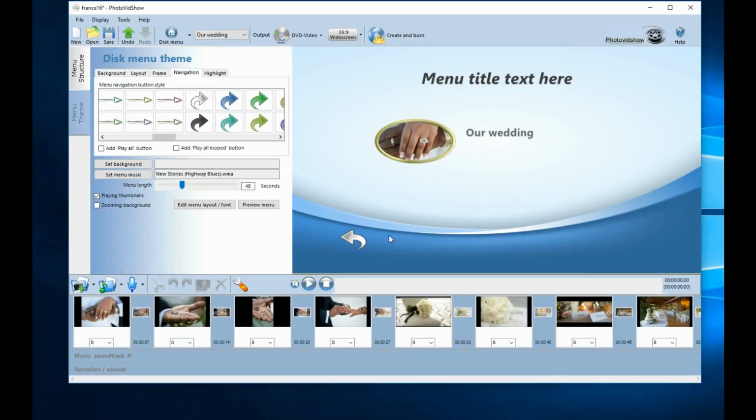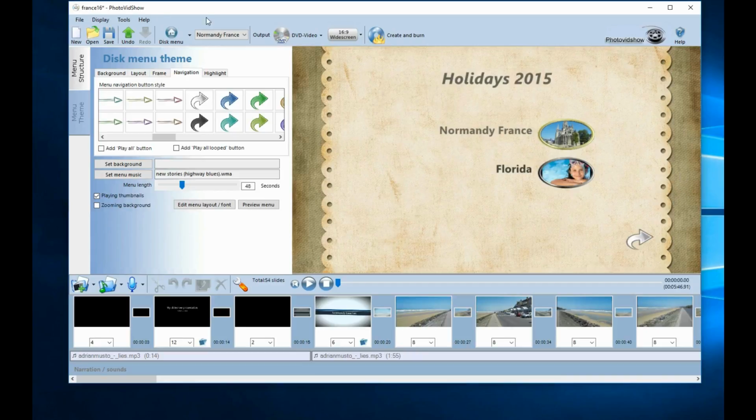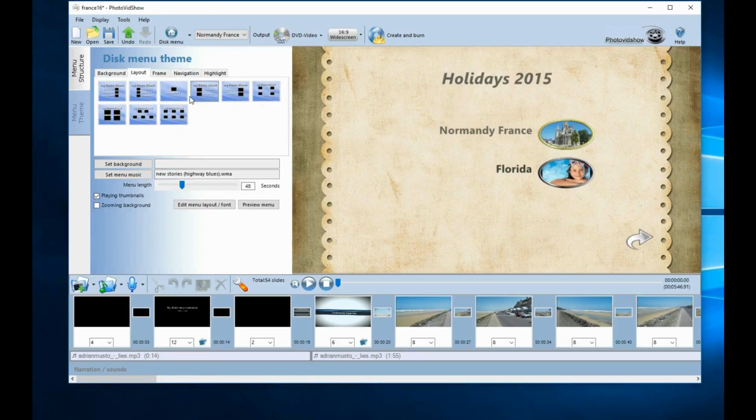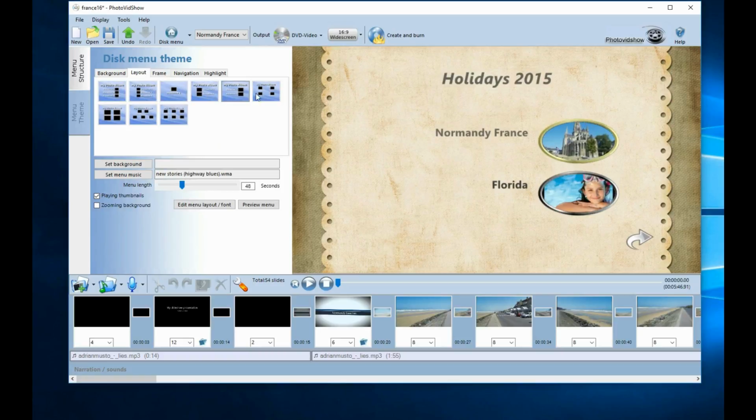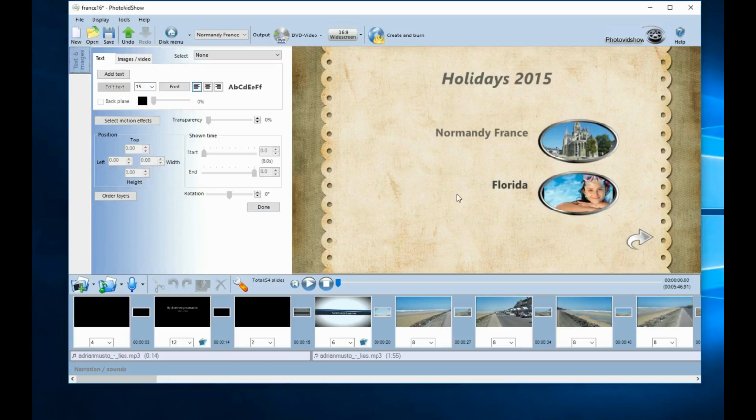Now if you ever want to delete a menu, you simply just remove all the slideshows inside that menu. So if I was to move this back to menu 1 or simply delete this slideshow, it will then remove that submenu. I'm just going to correct the layout again on this menu. So something like that. Also I'm going to correct transparency. This is why you should really do the structure of your menus before you actually customize your fonts and stuff like that, else you'll be constantly changing it like I am.